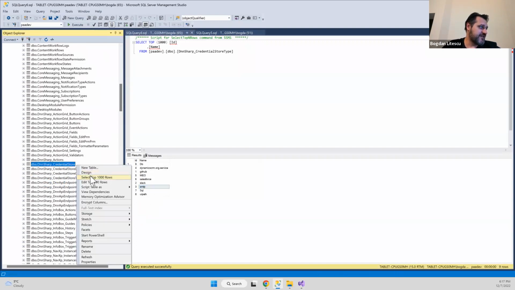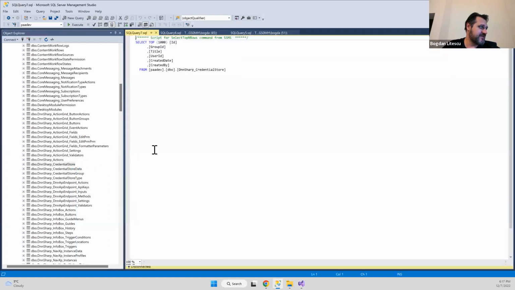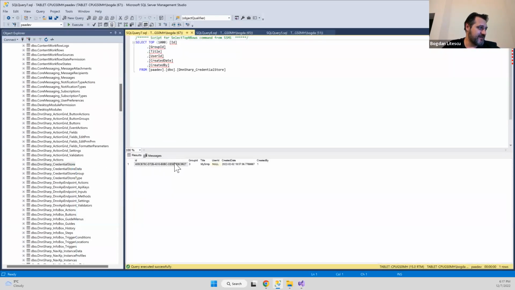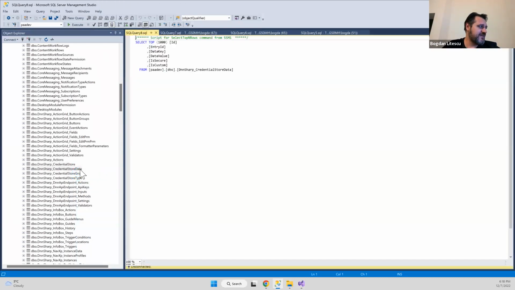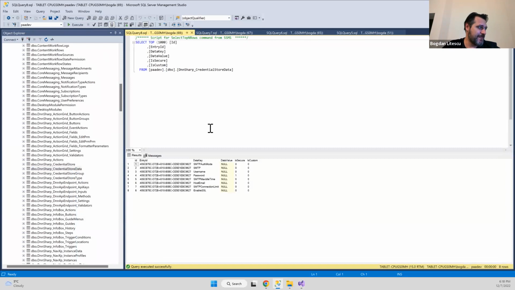Then we have the actual credentials. So if we look at them, the credential, you'll see, for example, the SMTP one, it has a Go ID, an ID, and then some metadata about its creation. The actual properties of the connector live in the credential stored data. So you'll see here all the properties that we were seeing on the UI. So username, password, things like that.